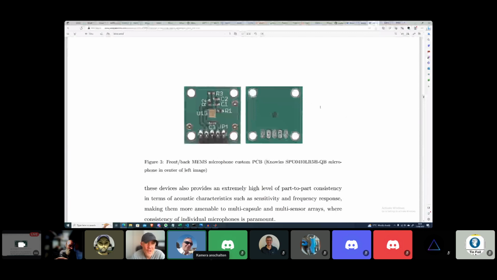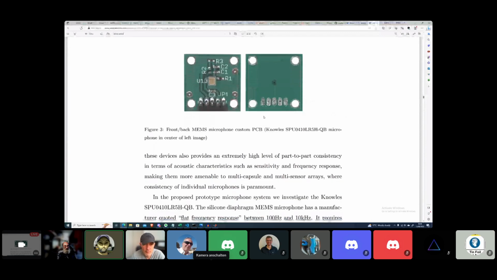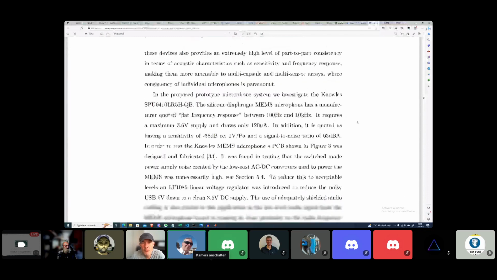Okay, I'll give you a simple question. You take this sensor, stand it upright, hold it in the air, and put a sound emitter on the left side at a certain distance, and take the same distance on the other side with the same sound emitter, same power, same frequency, same duration. Is there a difference or is there not? Yeah, there will be. Exactly, that's what I'm talking about.